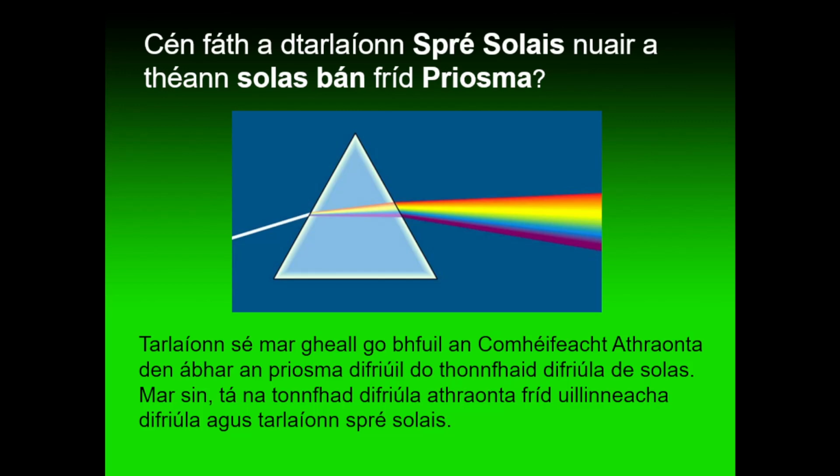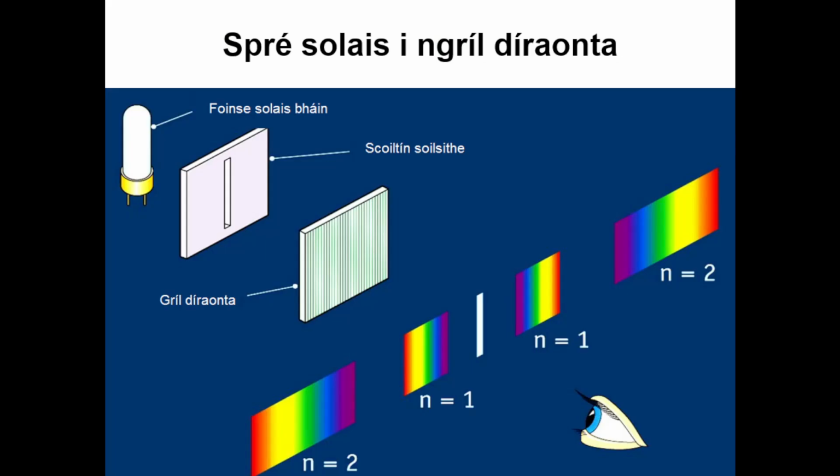So we have a slit and then we have a diffraction grating, and therefore in the spectrometer you get the different bands. When you do this, it's quite nice to see all the coloured rainbows.